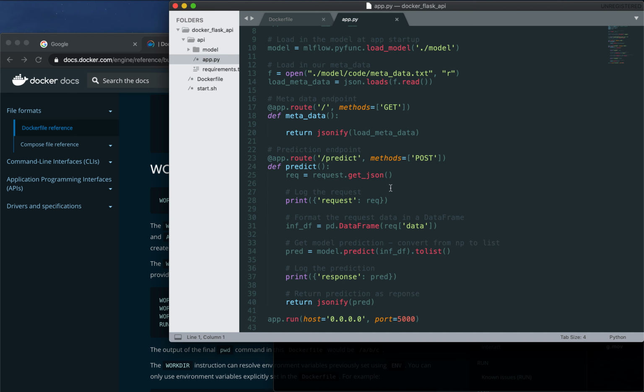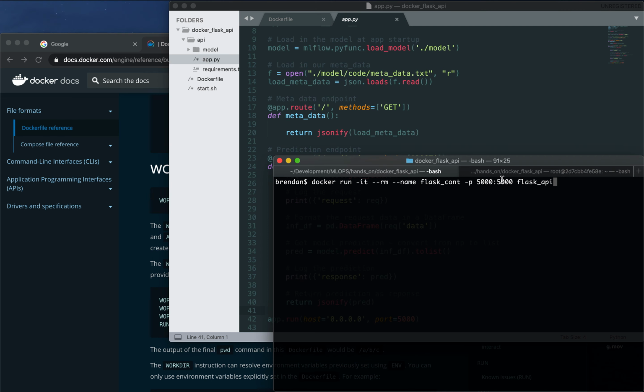When the container starts up, it's going to start this Flask API, which will be running on port 5000 on the container, so not our host machine, but the container itself. This just means that when I go to localhost in my browser at port 5000, bind that to container port 5000. And we also have to pass in the name of the Docker image that we want to run. So let's go ahead and run this.